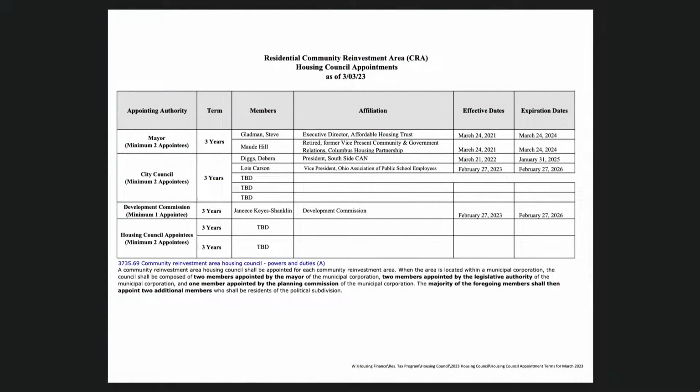So while we have some time, let's rewind back to the Housing Council list. As I mentioned, you do have the ability to appoint 2 members to this board chosen by yourselves. We can talk more about that offline through email or similar, but I wanted to open this conversation up. If you have any particular folks in mind or any institutions, organizations in mind that might be a good fit for the board, please do let me know. Appointees do need to be authorized by City Council. I believe that's still true for these particular appointees. So any recommendation I might get would need to be vetted, and it would need to be a formal City Council action. But I just want to bring that all to your attention. Any questions or further discussion you want to have on this point?